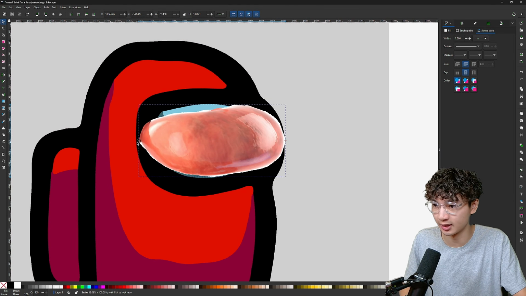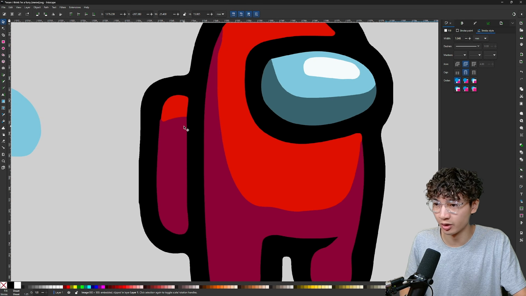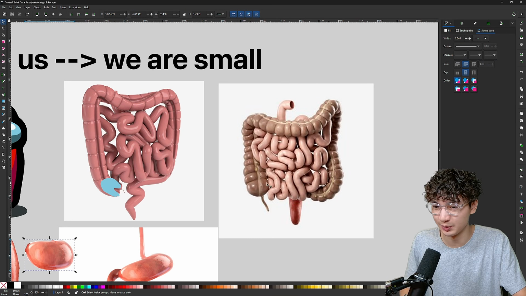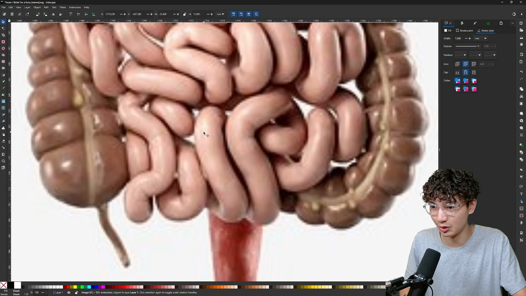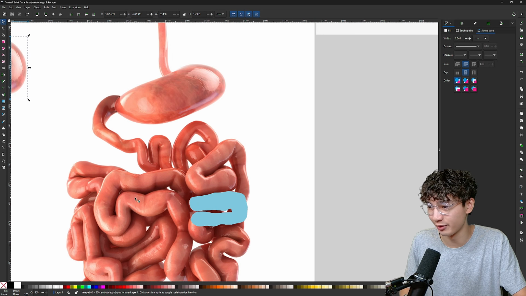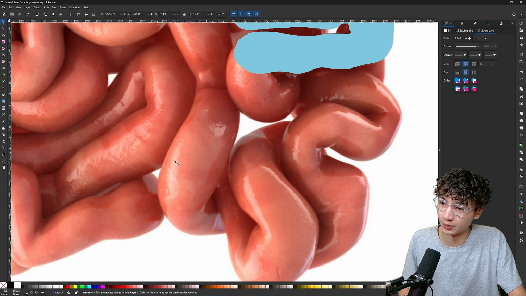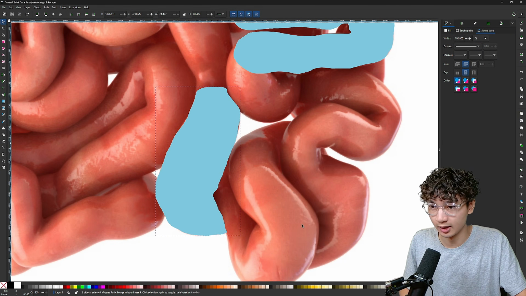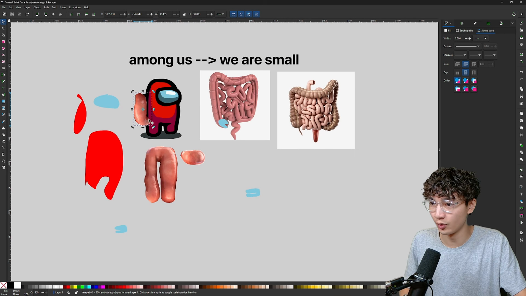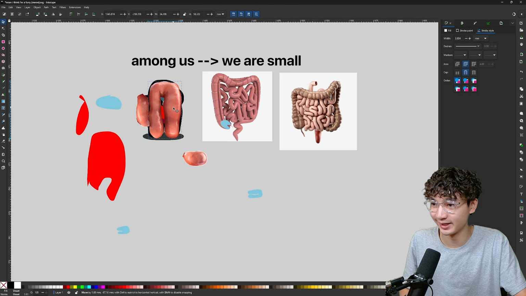Let me just adjust it to make sure it's the correct size. Now all we need is some sort of backpack to go behind, and I think that should be pretty easy. We just grab a long thingy. I think I'm just gonna grab it from the same image. I think this portion looks pretty skibbity because it wraps around. That's pretty good. Okay, and I think this is, yeah, boom. So we have all the ingredients. All we have to do is just layer them on top of each other.